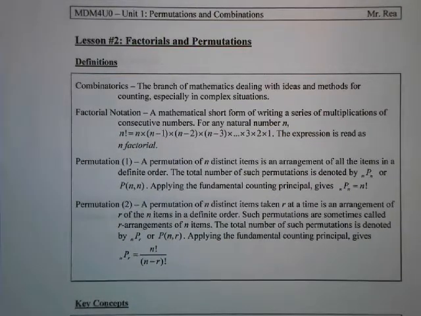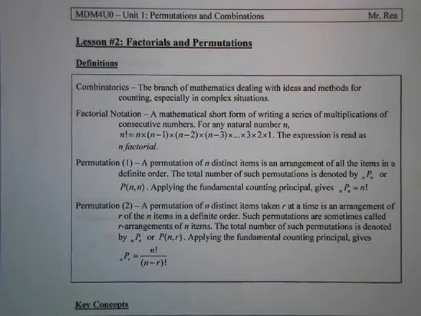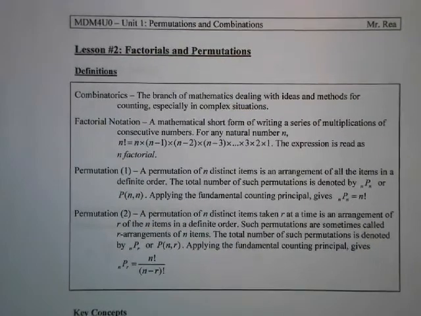We're going to continue on with our grade 12 data management course. So we're in the first unit, which is called Permutations and Combinations. It's, again, like I said last time, just a fancy way of talking about complex methods of counting things. How many ways can we do things, or how many ways can we select things?